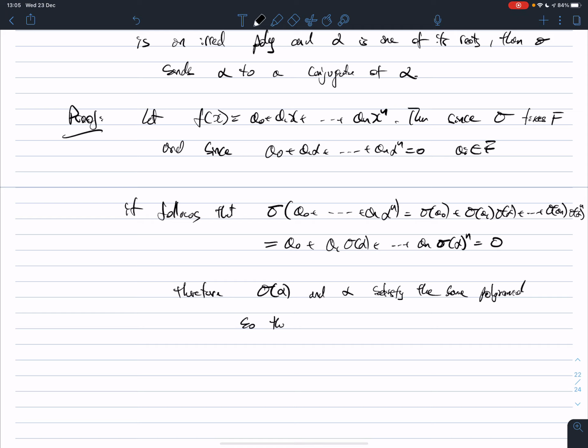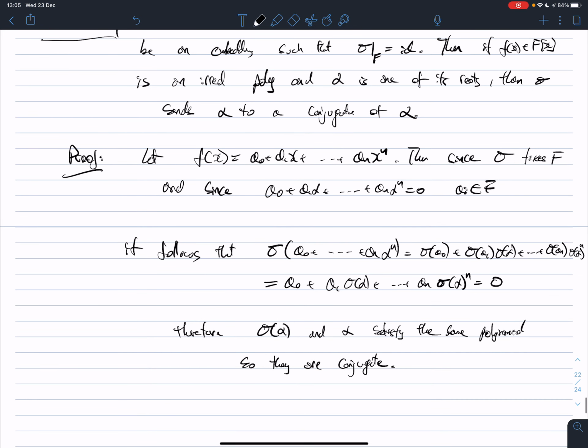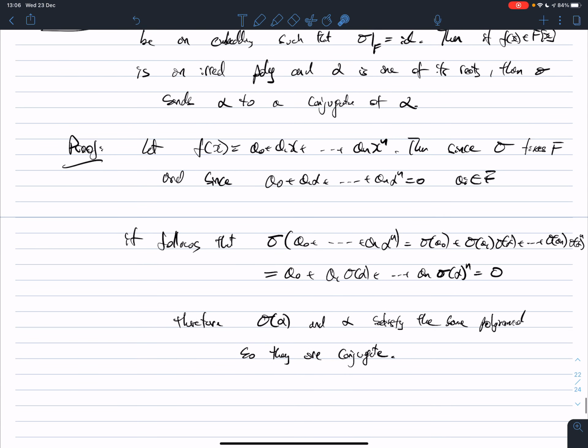So the conjugate. I've not taken f to be the minimal polynomial, but you can take it to be. It's not going to matter. If I take f to be the minimal polynomial, then sigma alpha is going to be another root in its minimal polynomial, and by definition, these were conjugates. So maybe I'm lying a bit and extending this from minimal polynomials to all polynomials by definition of conjugate, but this isn't the big thing.